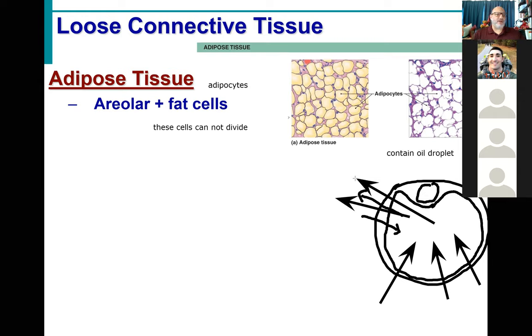And they stick this vacuum cleaner in underneath my skin and they suck out all those adipocytes. What do they call that process? Liposuction or something? Liposuction, absolutely, right? And they suck all the cells out of me, and now I'm beautiful, and I can become TikTok famous. And the best part is because those cells are gone and those cells can't divide, I can go back to eating 17 cheeseburgers for breakfast, lunch, and dinner, and I'm never going to get fat, right? No. Why not? Because those cells come back. How? The cells don't divide.